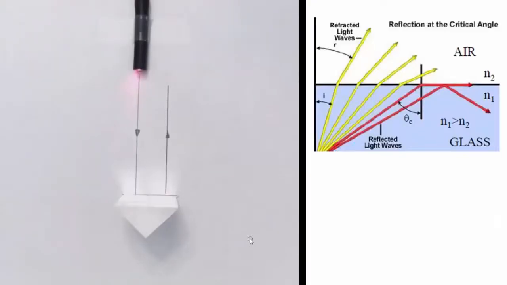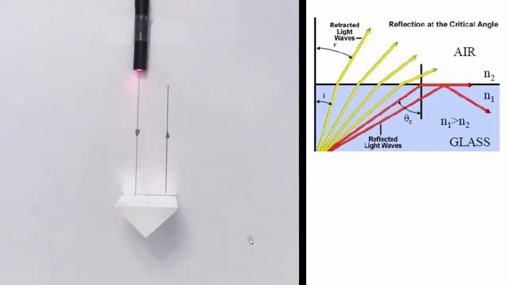In this second part of the lab, we have slightly adjusted the position of our right angle prism. As you can see right now, our laser beam is hitting the right angle prism at a right angle. In other words, the angle between the axis and the incident beam is equal to 0 degrees. It turns out that in such a case, it can very easily be confirmed using Snell's law of refraction that the light that is refracted into the prism is also going to continue along the same path. In other words, it's not going to be bent. So that's an important rule that can be proven using Snell's law of refraction.